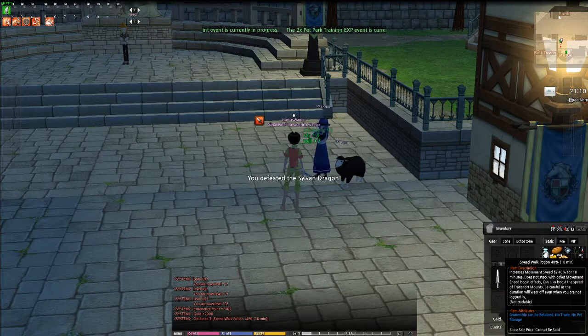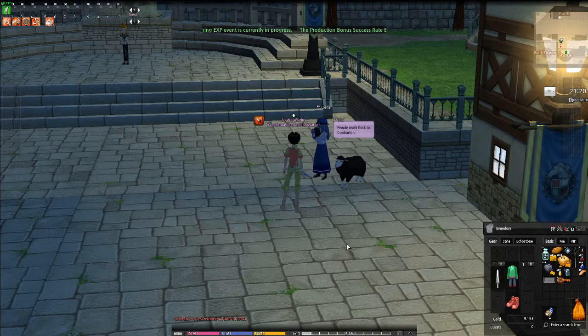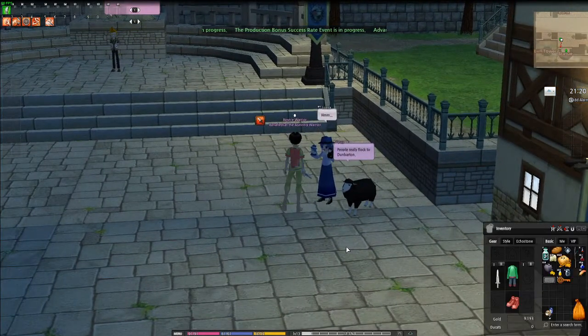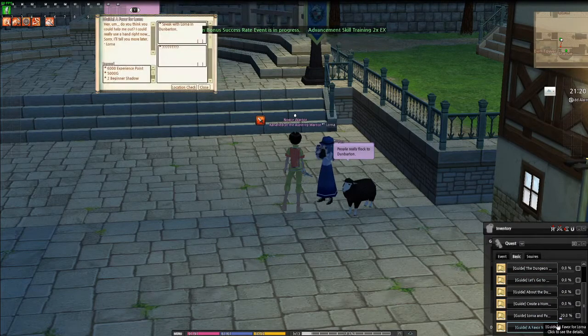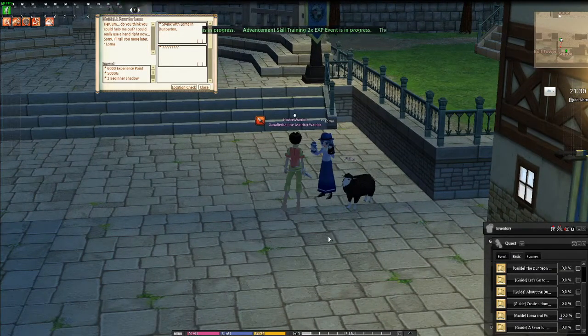And I got this speed walk potion. This will boost my movement speed by 40% for 10 minutes. And I've been given 3 of them, so that will give me 30 minutes in total. And now I need to speak to Lorna again.